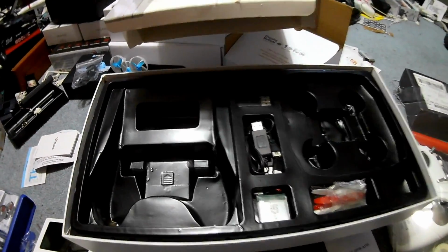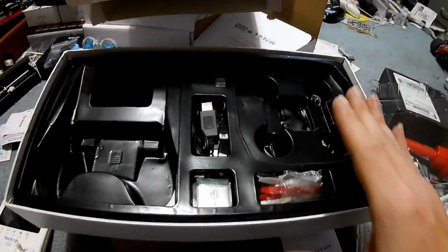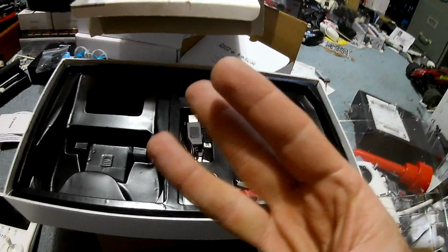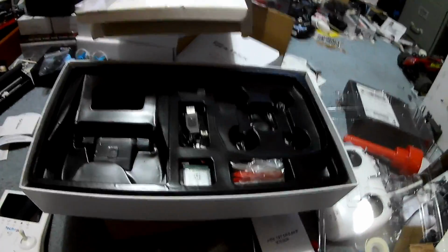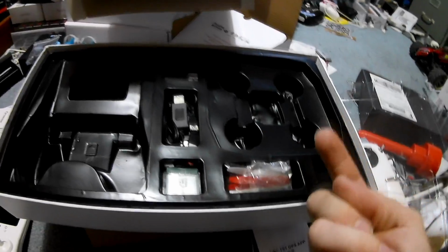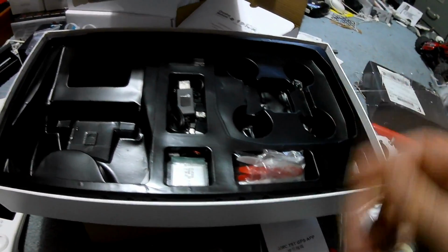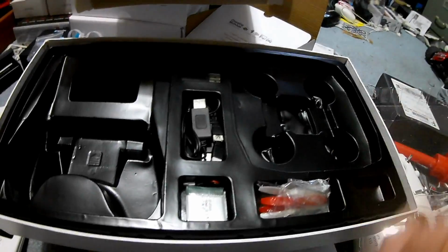All right, guys. So we are ready to go, but I wanted to show you a little bit more with the box before we fly. We are going to fly. The battery is charged. So again, they gave you 3 batteries. They gave you 1 for the controller, and 2 for the drone. Your propellers that were stuck underneath with the screwdriver, I highly suggest putting them there because they look like an odd propeller. You're going to want to hold on to those in case you break them.